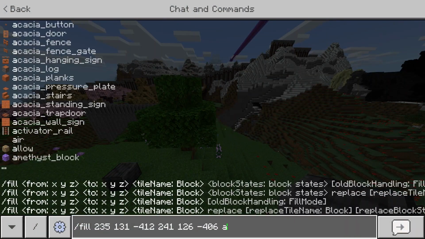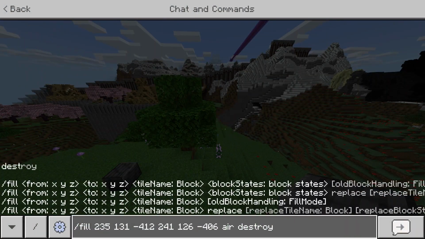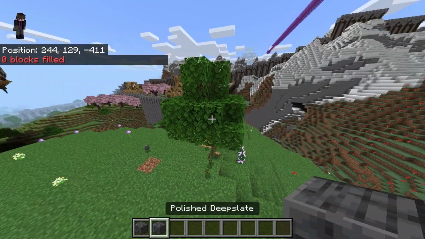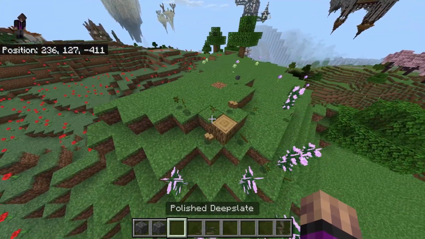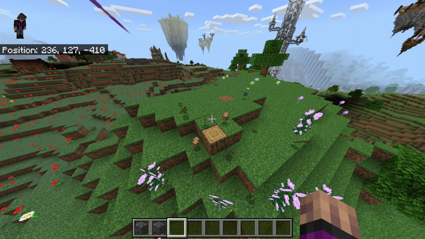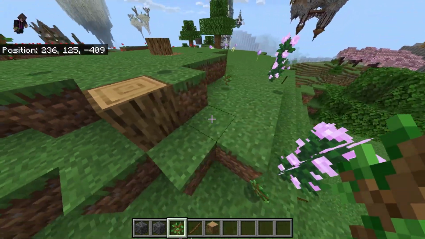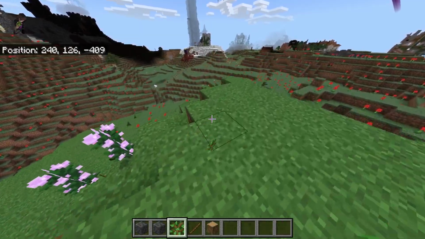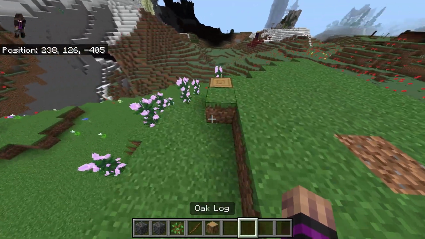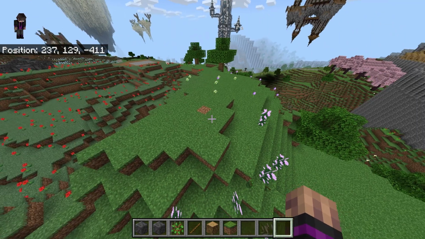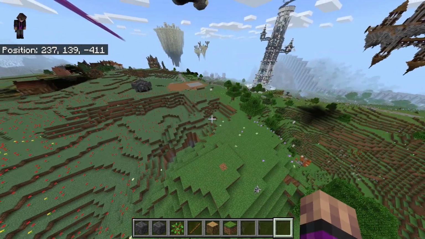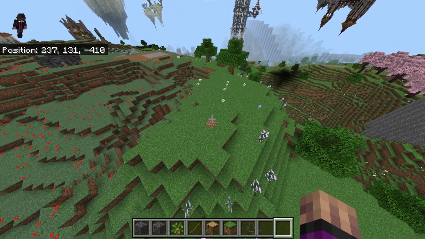Then if I do air destroy, it will destroy all of the blocks inside as if I just punched them or I broke them with my hand. I can see this be used for a couple of mini games. I don't find myself using the destroy command all that often, but I could see some utility for it.